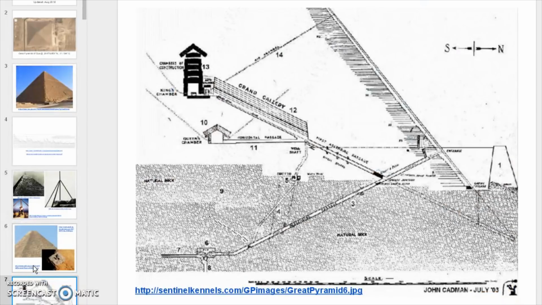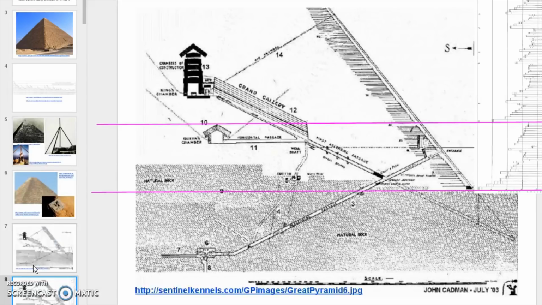Well, let's continue. This is the internal configuration. Show you this because a lot of people I find that I bicker with what the internal configuration is, and this particular map is fairly accurate, so I like to refer to it. It was done up by John Cadman. He has his own idea on what this structure actually did. I don't agree with his findings because he needs to append pieces to the structure in order to make his system work, where I like to take the structure as it sits and actually say what the structure would do as opposed to what we can reconfigure it to do. But that's a whole other story for a different video.